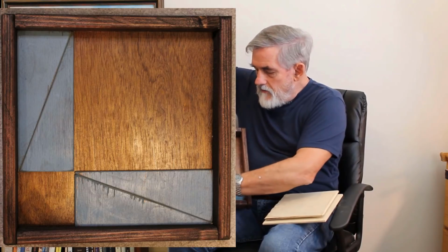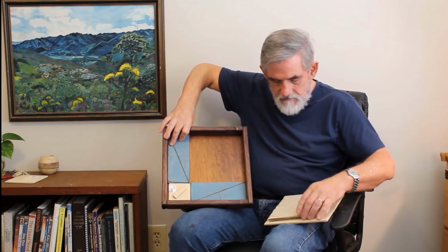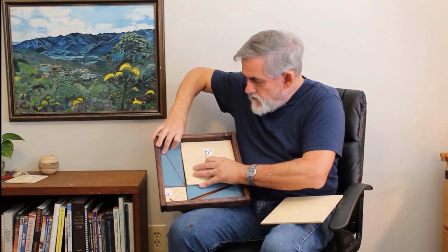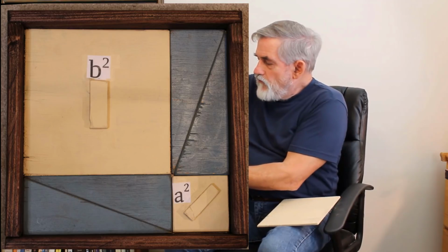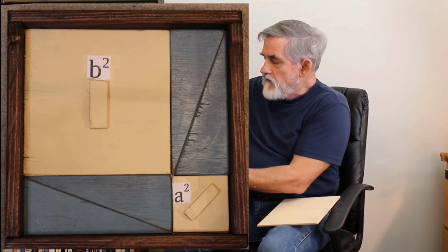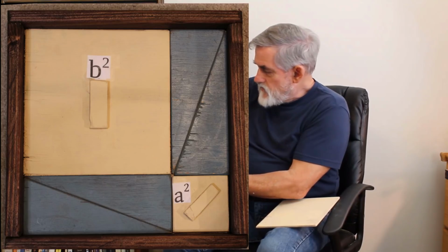Once you understand it this way, you can see a little more clearly how our game was proving the Pythagorean theorem. If you look at this configuration, you can see that this little square down here is the square upon the shorter of the two non-hypotenuse sides. And this bigger one here is the size of the square upon the other non-hypotenuse side. So the four triangles don't change shape and the box doesn't change shape. What's left over from the four triangles out of the box is exactly the quantity a squared plus b squared.